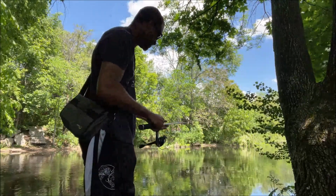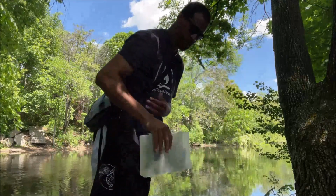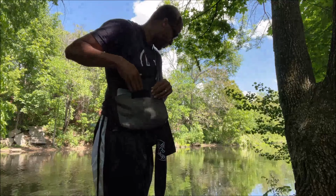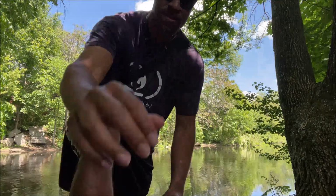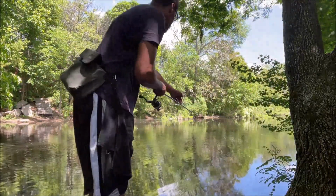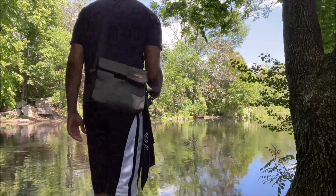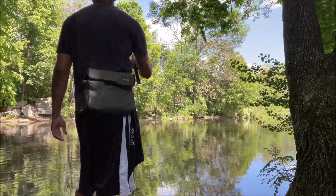Can't say anything right now. And we're gonna see what this pencil popper can do. Pencil poppers that can walk the dog. Ooh, what? Something just jumped right next to my lure. Let's point it down a little bit so you can see. Straighten my rod. So this is the point when I'm gonna get a striper and then my rod's gonna break or something. Please give me a striper.